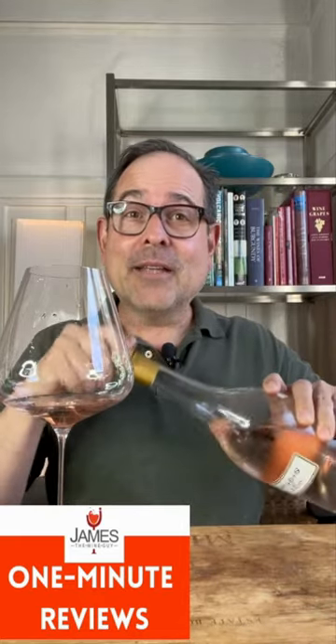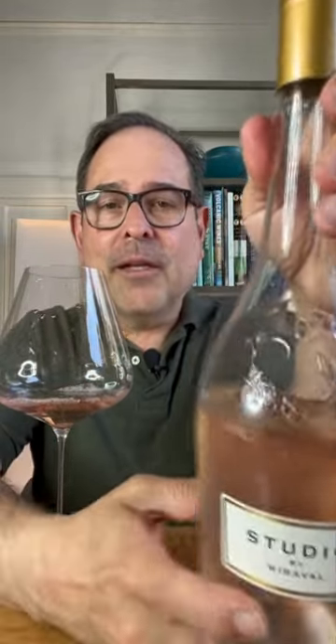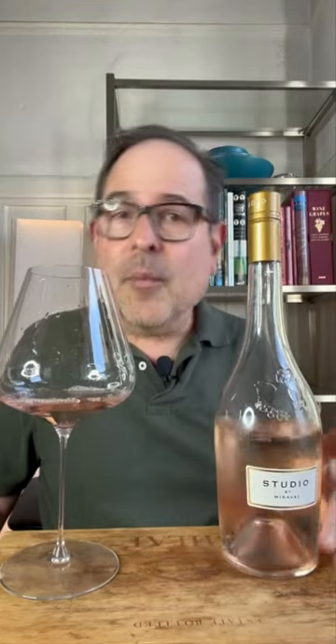James Melandus here. This wine is next — a little bit more in my wine glass. This is Studio by Miraval, a 2022 vintage — a fantastic wine. Here is the front label, and it's a screw cap wine. Here's the back label: it's an IGP Mediterranean wine. This is a combination of Cinsault, Grenache, Rolle, and Tibouren. 13% ABV.